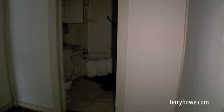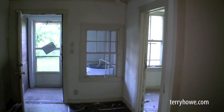So here it is. Now, there's some extra room in this house. I'm going to show you. And again, the high ceilings. Let's step out back like we did. We came in that bedroom out of the hall, in that area I call maybe a formal dining room across the hall. But then we come into this big area right here. And maybe you could expand that bath and make it larger. It's possible because there's a wall right there where you could come out to. So there's a lot of potential in this area of the house, space maybe not being used. I really don't know what it was designed for.